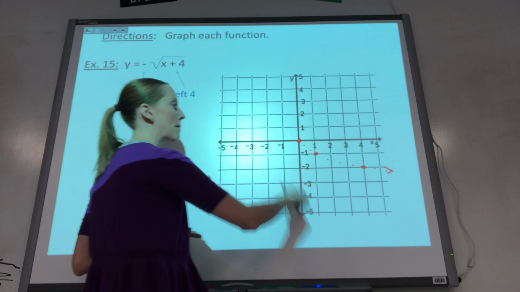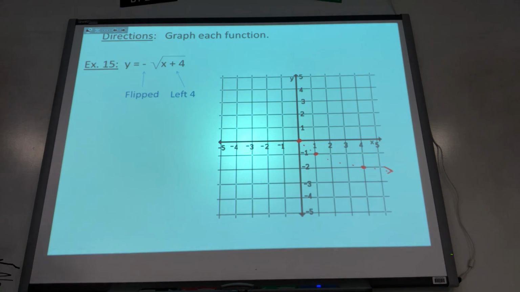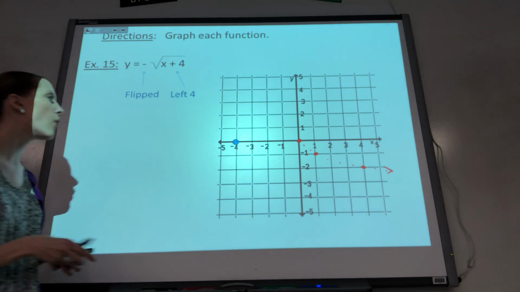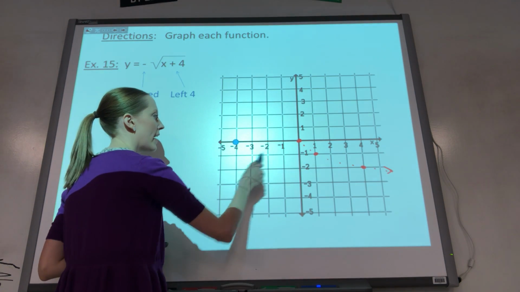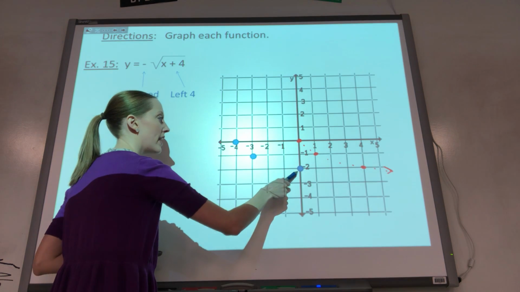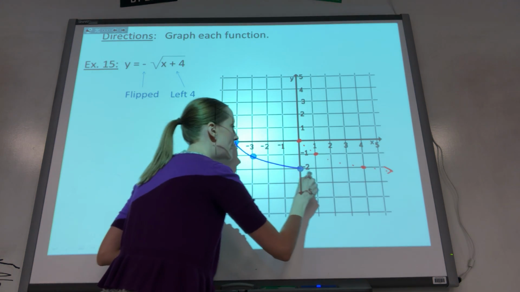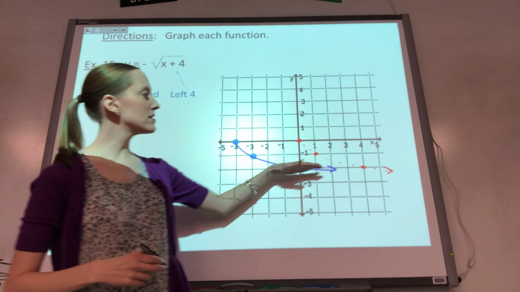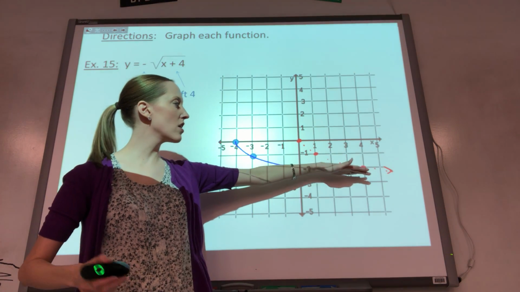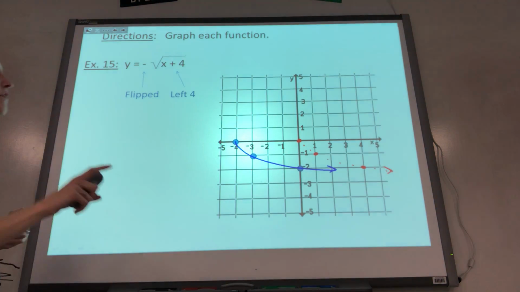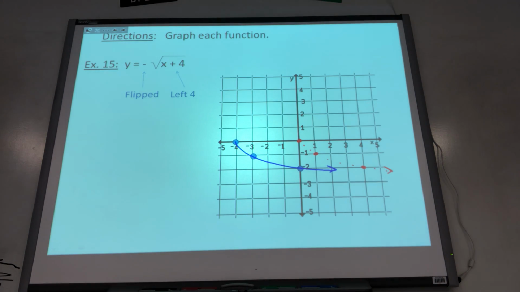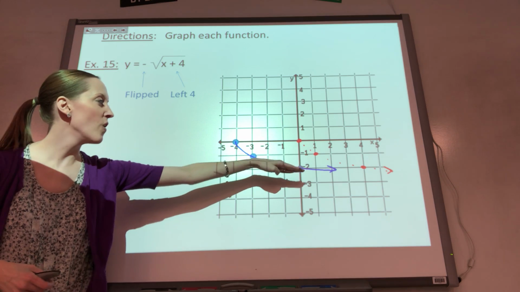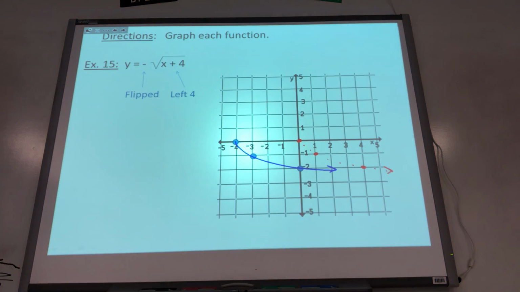If you remember where your parent function is, except this is the parent function flipped. But if you can remember where those 3 points are, on this problem, just take all 3 of those left 4. So there, and there, and there. Remember, it never gets level. It never goes straight across. It's still going to go down a little bit more the further out that you go. And there's only one arrow, not here, only one arrow down there at the bottom.